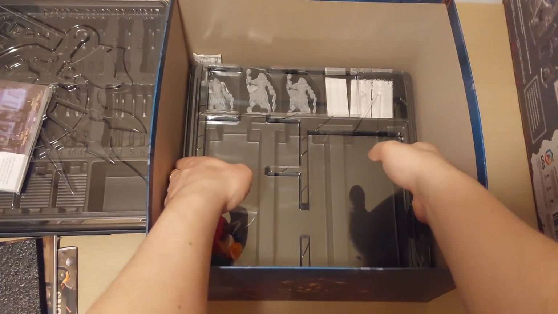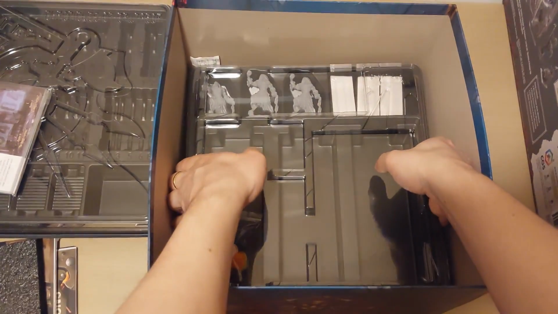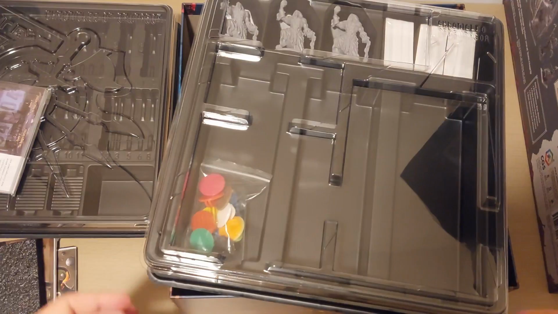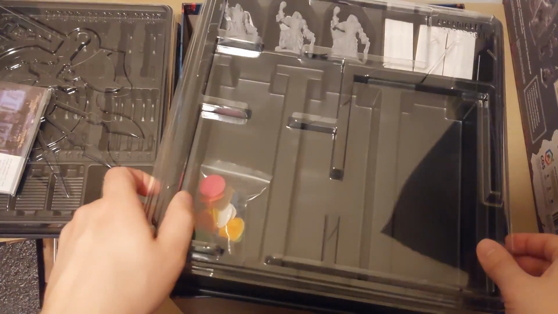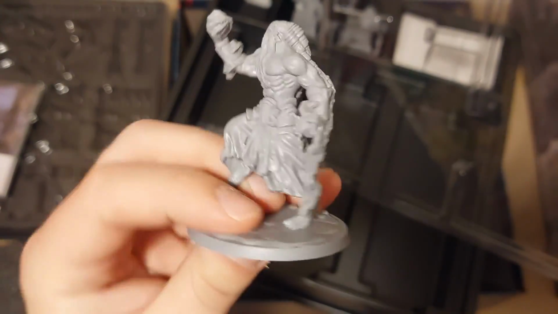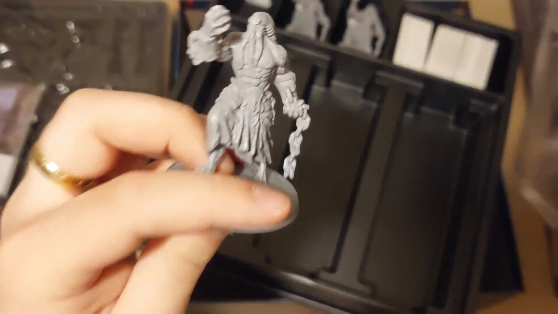Chapter 11 in there. And then at the bottom, I think this is the card storage solution. So I think you put all the cards in the game here. Some standee bases and a new black monster. So the black ones are always these massive ones. So here we go. I think this is the only new one.